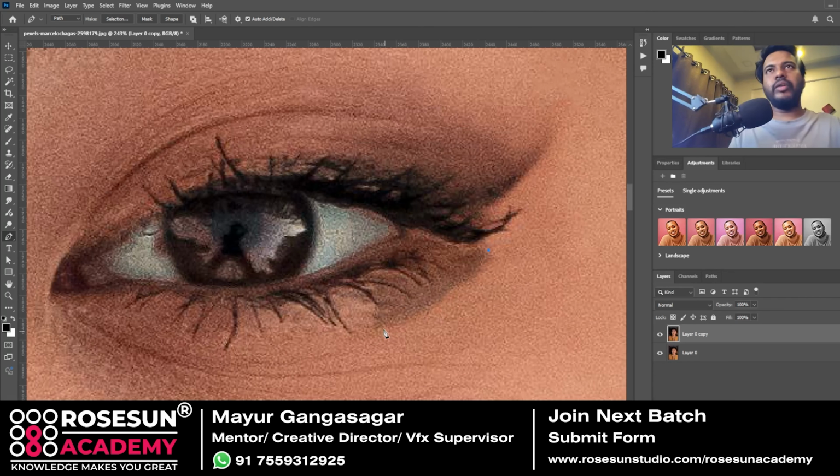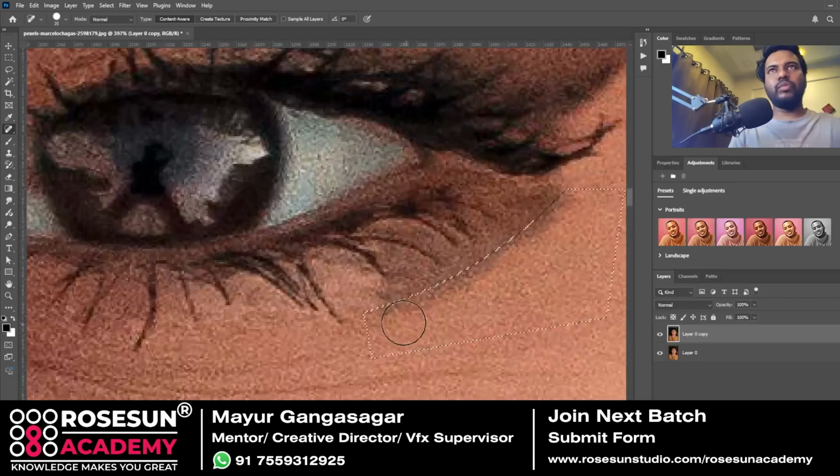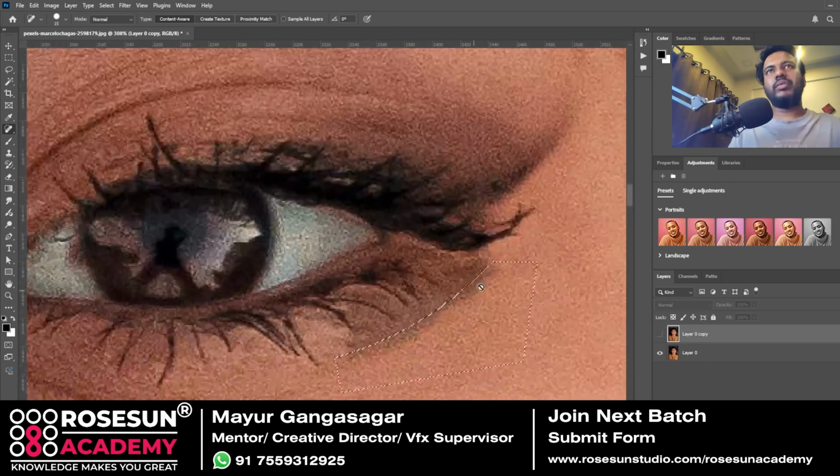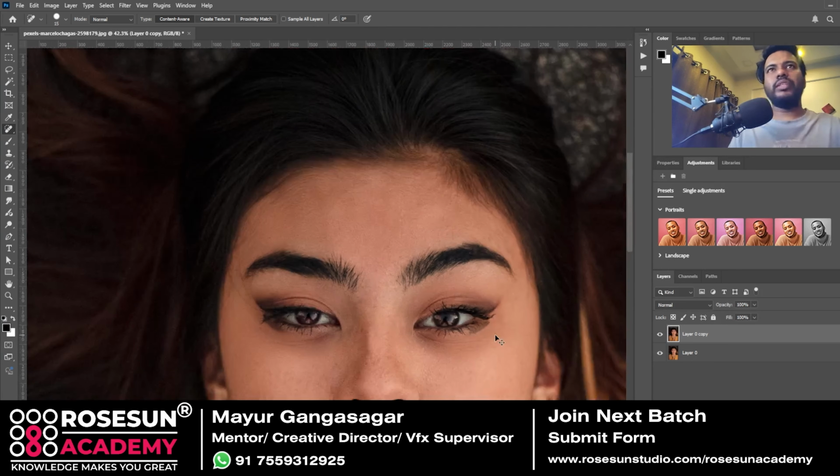Let's use the patch tool which we just saw yesterday. I'm dragging and using this patch, making some selection, going back to the spot healing tool and adding the texture like this. I'm focusing on a more precise area. Let's check what the results are. I think I like the result, but there is still something to adjust. Yeah, we can go with this result also.